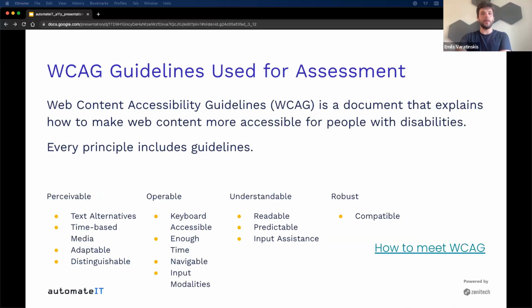So first off, we have perceivable. That will be one of the 4 main principles. And one of the main guidelines would be text alternatives.